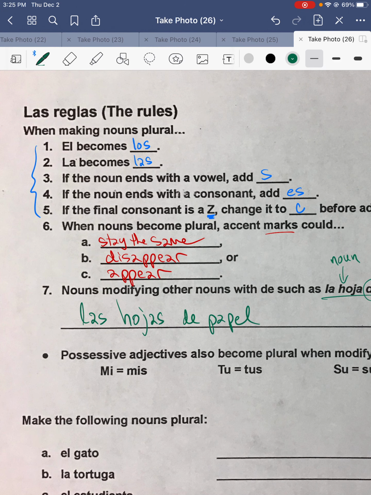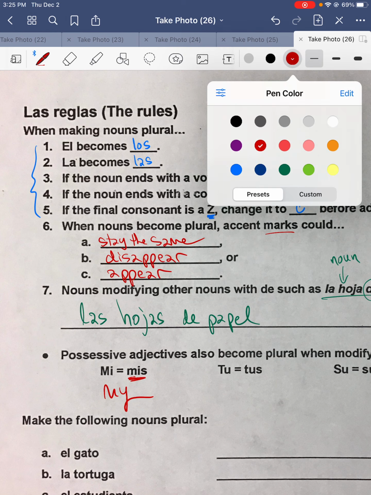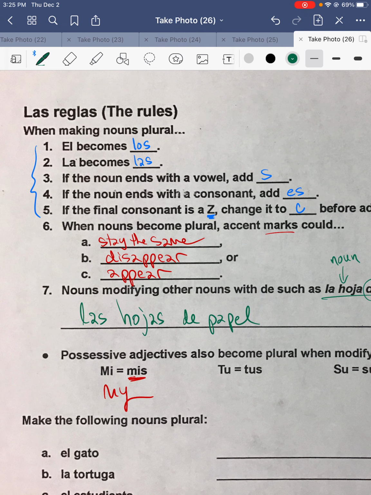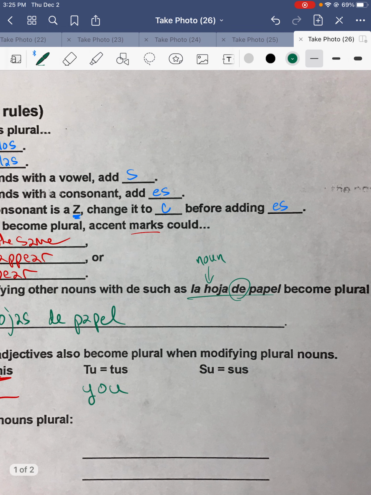Making that plural. Finally, if something belongs to me, mi amigo, mi gato, mi familia, sometimes what I have is plural, like maybe I have some pencils or I have 2 dogs, mis perros. So my could become plural, mis amigos, mis perros, mis hijos, mis bolígrafos, mis clases. If something belongs to you, tu amigo, tus amigos, tu familia, singular, tus hermanos, plural, tus.